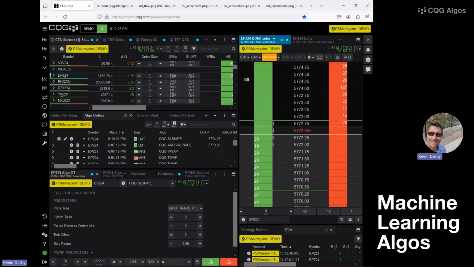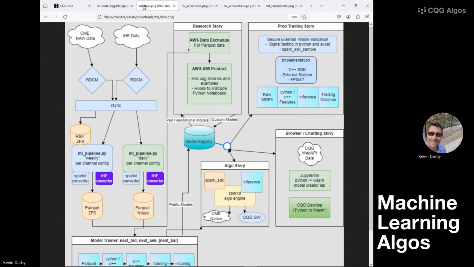Now let's talk about what's coming soon. Machine learning algos at CQG. Our new machine learning algos are currently being deployed in a limited production beta. We built our custom ML models and training infrastructure from the ground up in an efficient and mathematically satisfying way, warehousing many terabytes of historical market by order data in the Apache Parquet format. In version 1, there are two main classification targets: next best bid, either up, down, or unchanged; next best ask, either up, down, or unchanged.